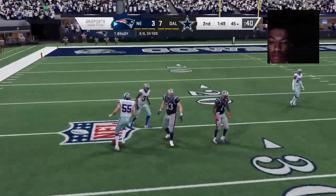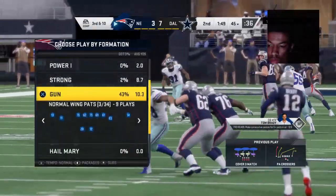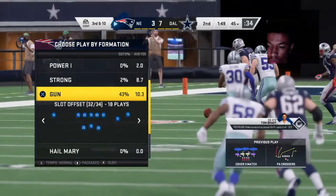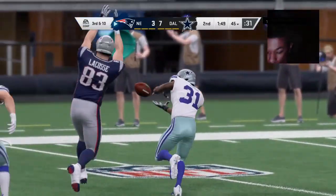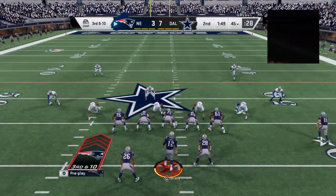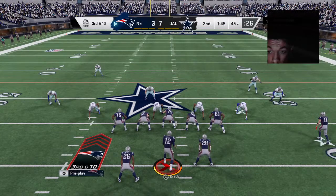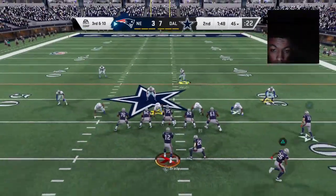Now Brady gets away with one. Lucky, could have been intercepted, but it falls to the ground. Feels like they're getting caught in between here because they didn't get completions on 1st and 2nd down. Now you got to worry a little bit about the clock because you prefer not to give them another shot here in the first half. But if you don't pick up the 1st down, guess what? You're likely going to have to.